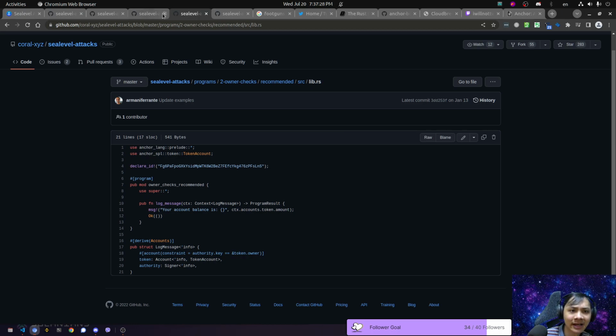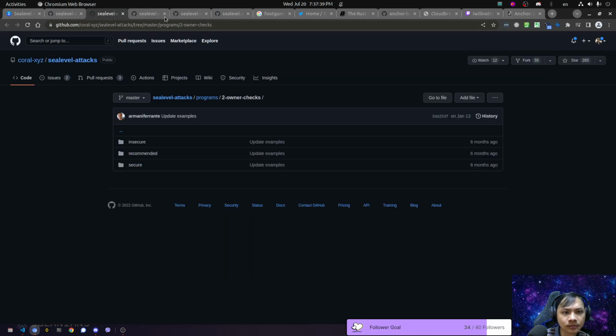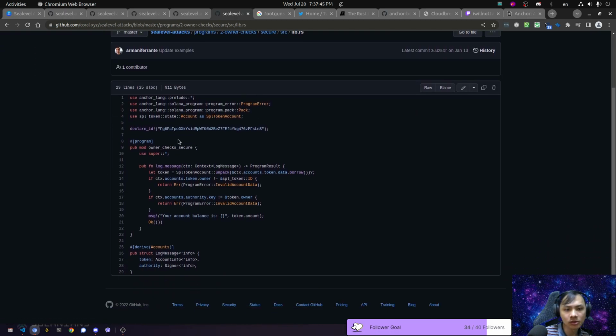What's the worst that can happen actually here? Because it actually does the if statement anyway. Why is this insecure? So the difference is this one would throw your Anchor level errors, right?